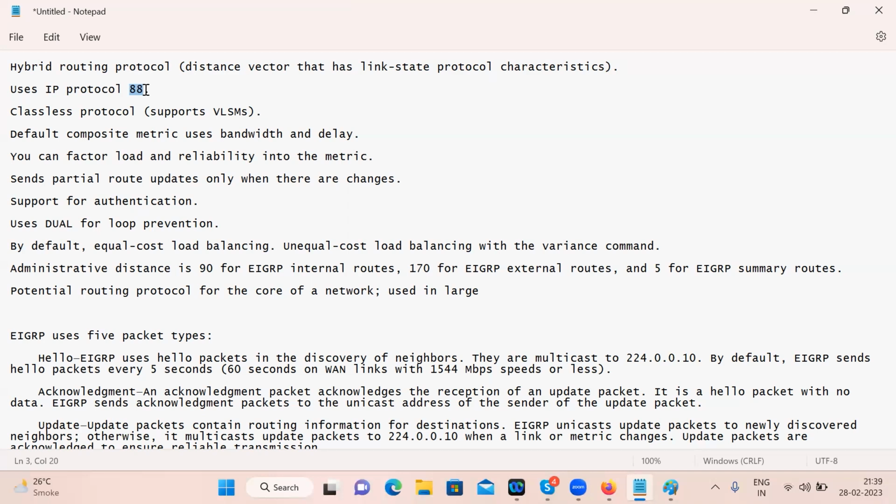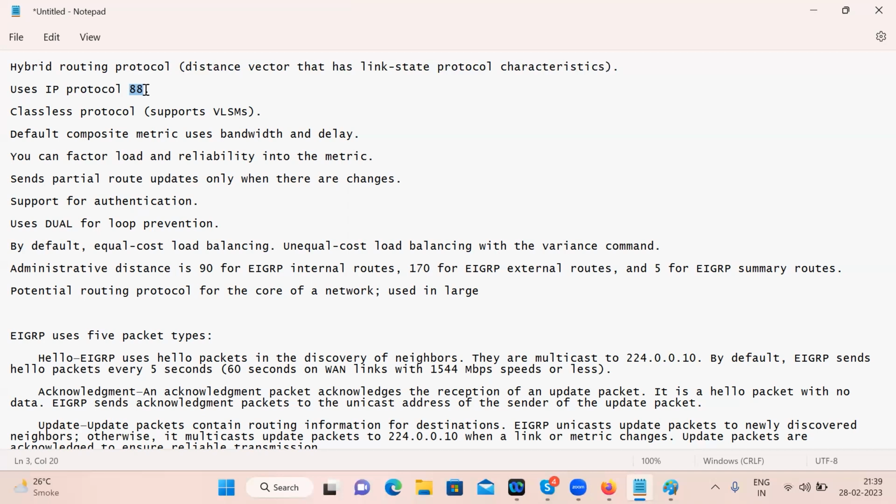They are routing protocols which make their own rules and regulations. EIGRP protocol number is 88, which is written over here. OSPF is 89. Very good. RIP is 520.